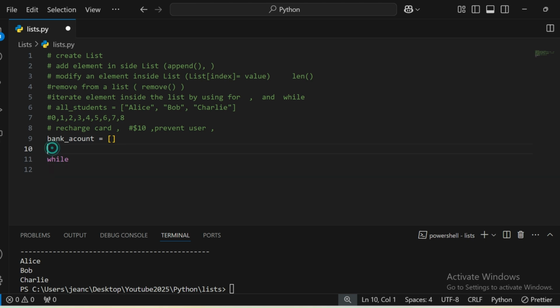So just here, recharge. Recharge will use float to convert the input.